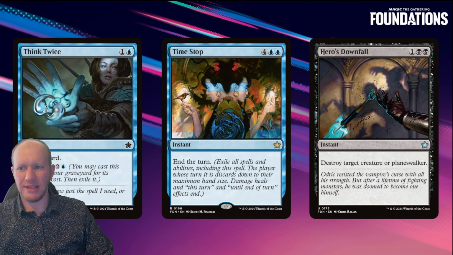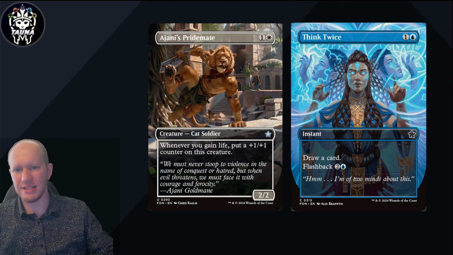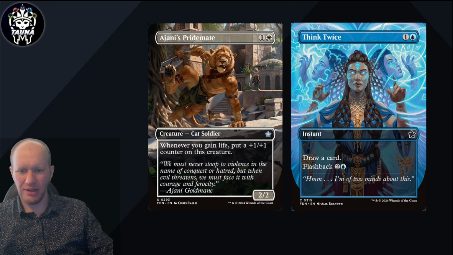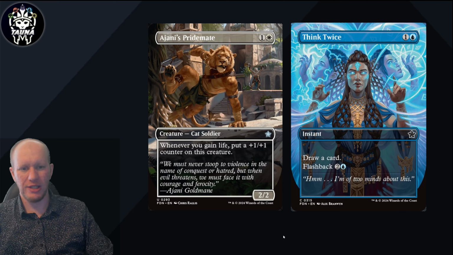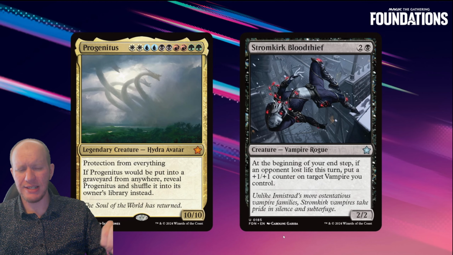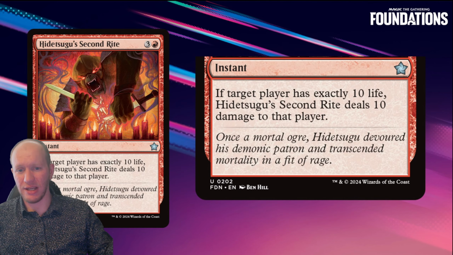We've got some others here, Think Twice, Time Stop, and Hero's Downfall from more recent sets. And we've got a couple of borderless versions of them. Ajani's Pridemate got a new borderless version. Think Twice got a new borderless version there too. We've got Progenitus and Stormkirk Blood Thief here with some new arts. Oh, no, not new arts there. The Hidetsugu's Second Rite got a new art.